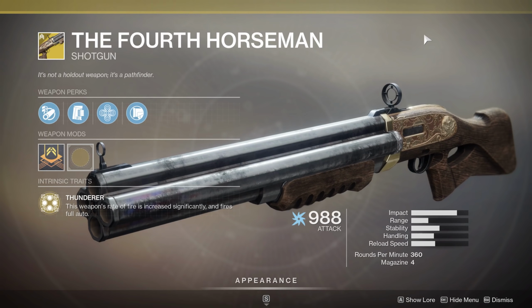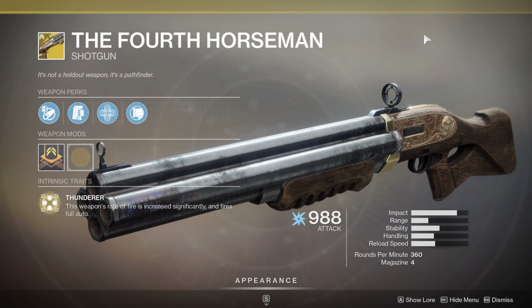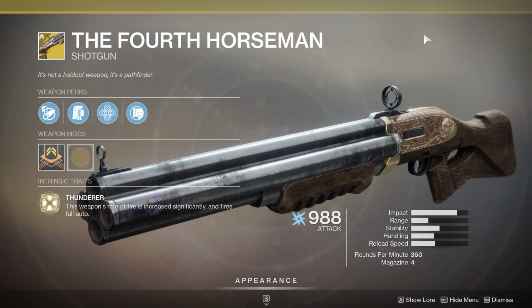All of the content related to this season, especially the seasonal activities, they're all going away at the end of the season, and you won't be able to do anything with those. And specifically, this shotgun is acquired in one of the ending pieces, in the legendary lost sector. I think it's called the Quarry.